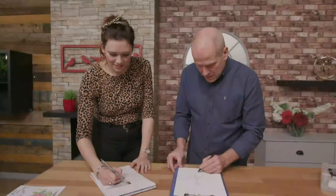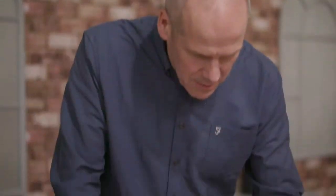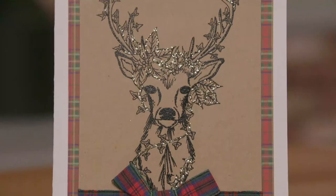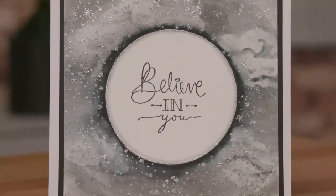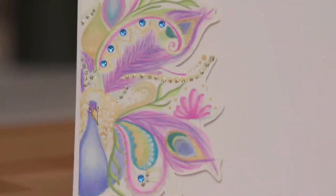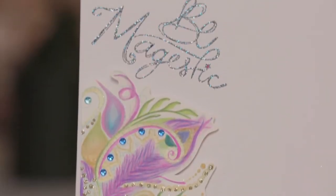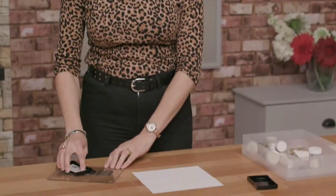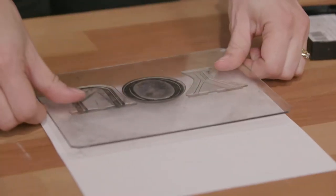Hi, we're the team from Daisy B Stamps. My name's Nina, this is Josie, and this is my dad, Roy. And we design and manufacture our very own polymer stamps. So 3 years ago, we decided to embark on turning our own designs into polymer stamps. We're really excited about where this is going to take us in the future and how we can evolve those designs and keep bringing you something that's just so, so different.